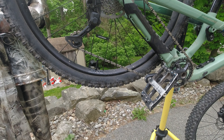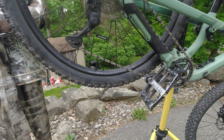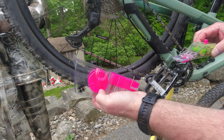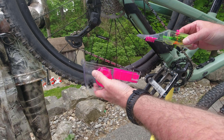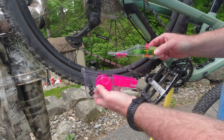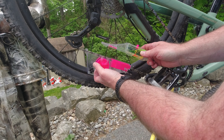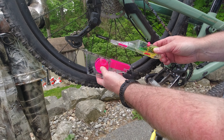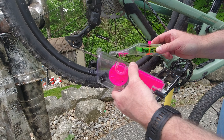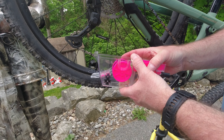It's got some little rubber brush things on the inside. There's a fill line on the side — it says 'fill' right there. You fill it up to the line, then you push the button. You get this thing on the chain, push the button, it drops the fluid into the device, and it starts cleaning the chain.